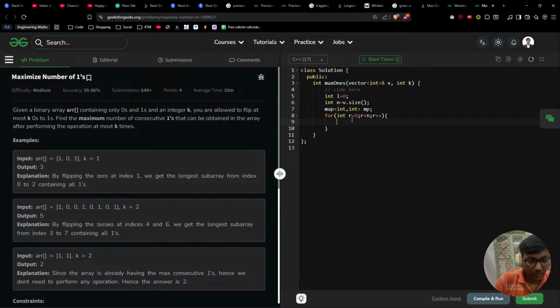So first I need to increase my L maybe, like while, or maybe count zeros. I don't need a map then. Do I?